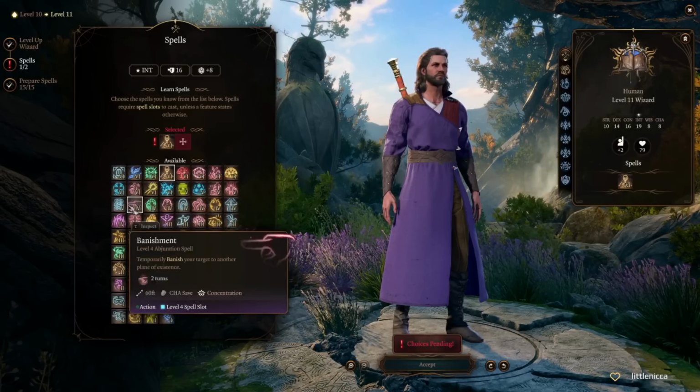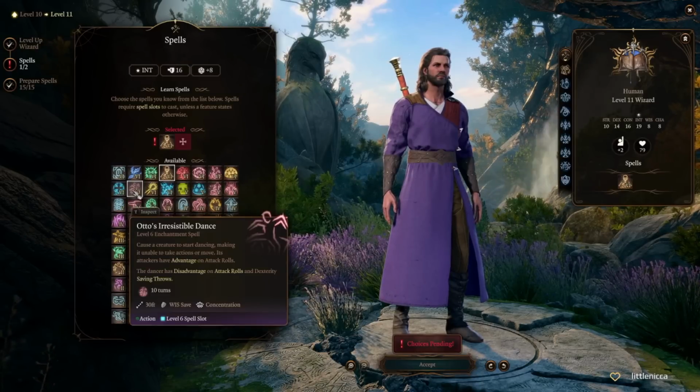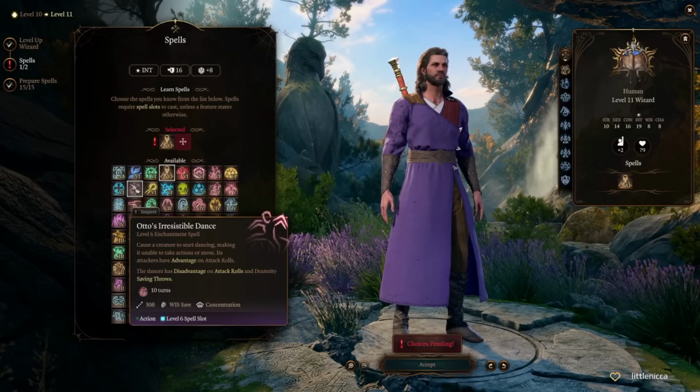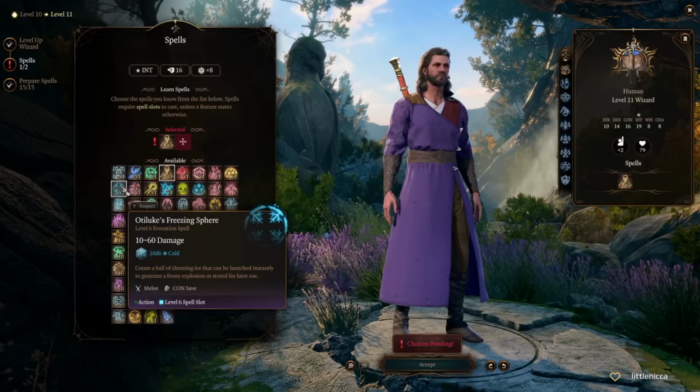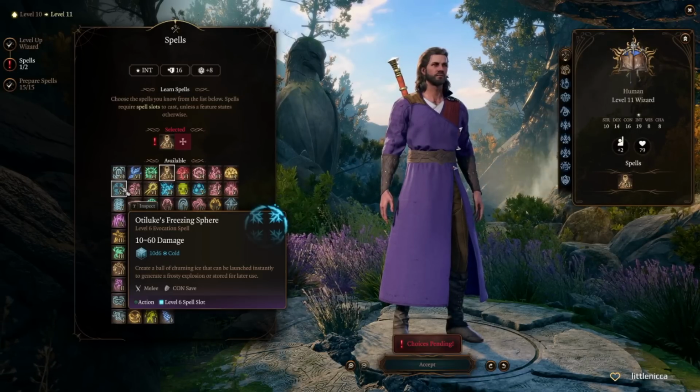Otto's Irresistible Dance, garbage spell, don't pick it. It's just fun to use, nothing else. Otiluke's Freezing Sphere, not bad, you can give it to an ally. It takes your 6th-level spell slot, it's not worth it.